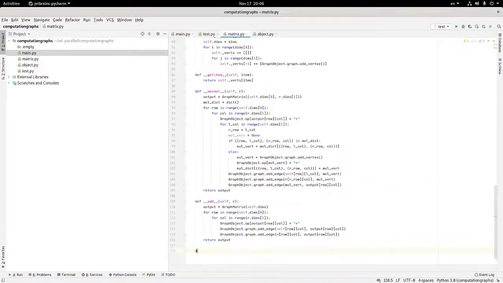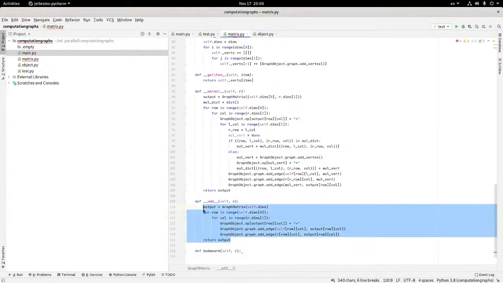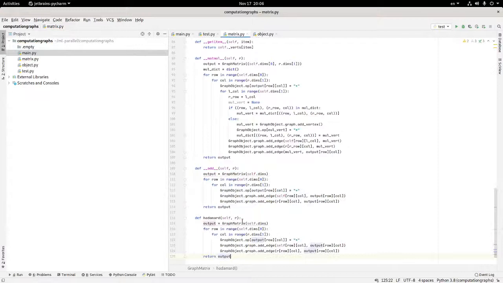Now let's make a thing for Hadamard. It's literally going to be the same.